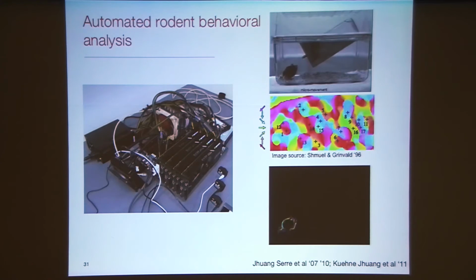The reason we care about that is because a lot of my colleagues in the neuroscience department care about understanding the link between genes and behavior, and that takes a lot of work from a lot of undergrad students painstakingly annotating by hand every frame of videos over extended periods of time. There are many issues associated with human manual annotation. We've heard about scandals recently at Harvard because these things can get quite subjective. It also limits our ability to conduct experiments over extended periods of time, because it takes about 20 times longer to annotate a video than it takes to actually record, right? So a 1 hour video takes 20 hours of manual work. And so that limits the temporal extent over which we can conduct those tests.